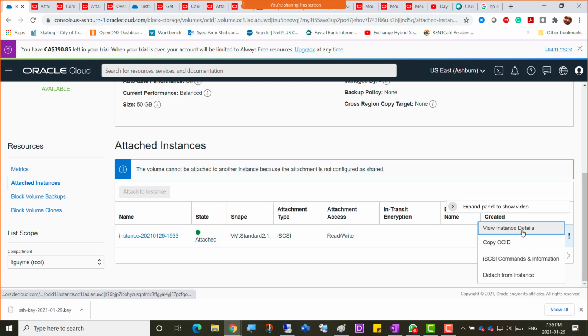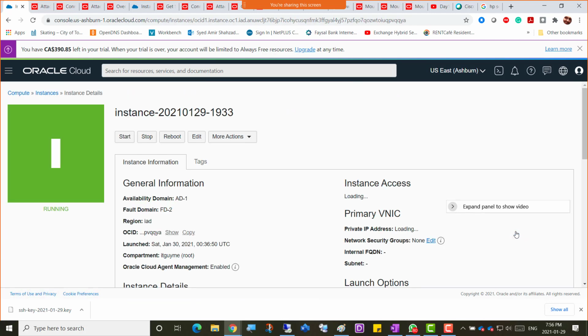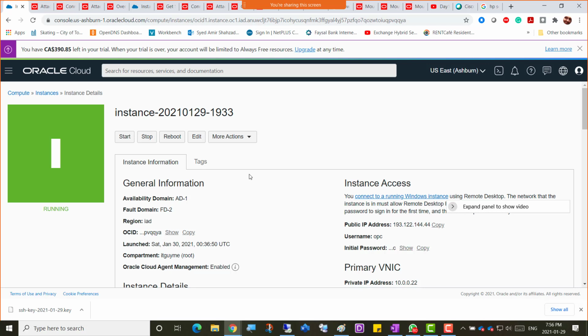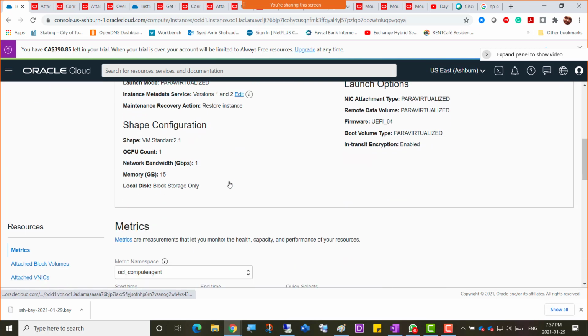Otherwise, I would want to go for view instance details, right? So when I go to view instance details, I just want to check what the instance details are here. The instance that it connected to, we already know the details of that. It is just showing that instance. It just took me there.